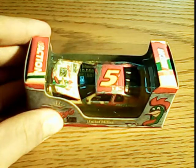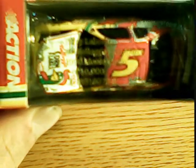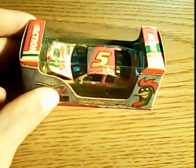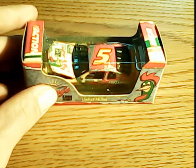Now, you may not be able to see it, but right here it says one of, you can probably see, 10,000 that were made. I love it when you go to garage sales and get NASCAR diecast and the seller is open to telling you about the car. This car was actually gotten at a racetrack. The only way you were able to get it was at a racetrack. They were handed out. That's how limited edition they are. And he was selling 3 of them at $2 a piece. I got this one, and I left the other 2 because I thought, well, one's good enough.